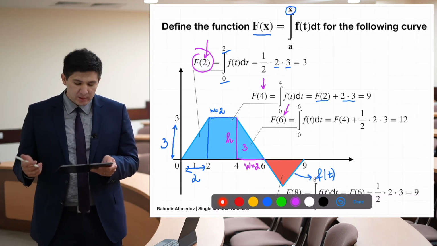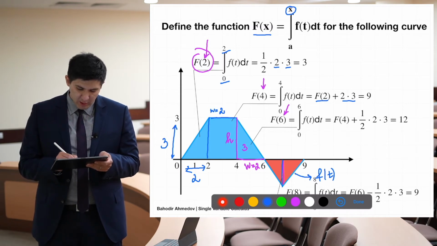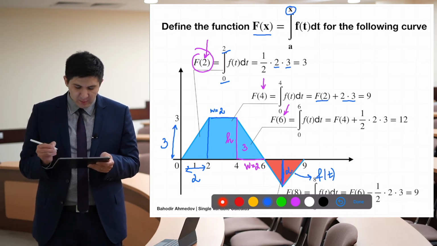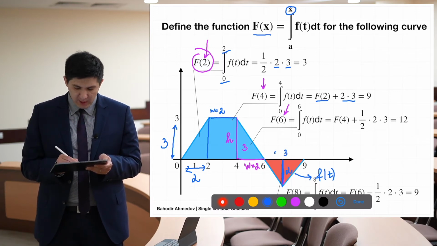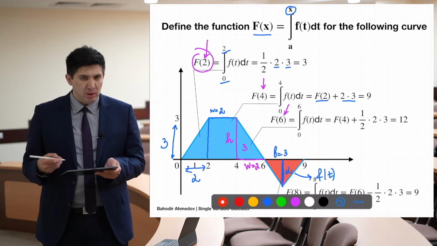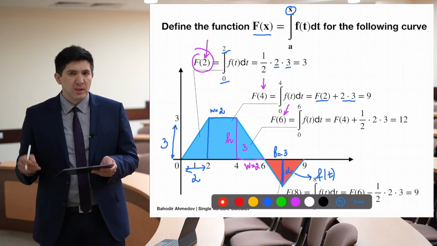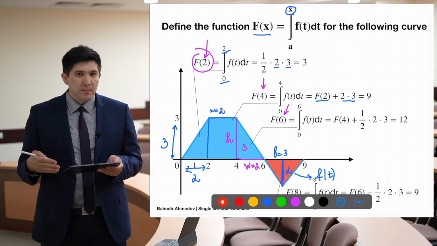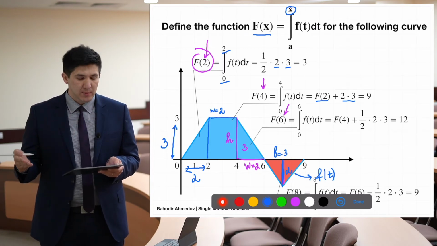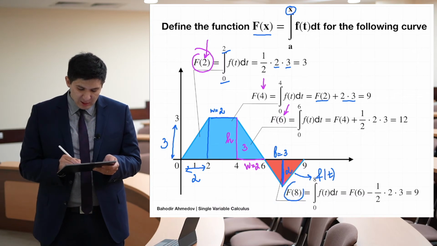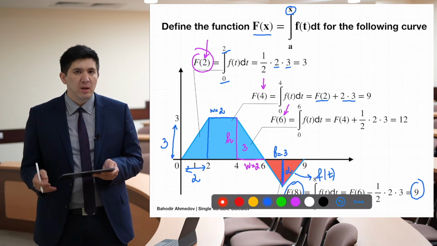of the area. So this area is going to be the height of this triangle, which seems to be equal to 2, times the base, which is equal to 3, divided by 2. The area of this triangle is equal to 3, but since we are finding this using the integration, it is going to be equal to minus 3. So the capital F at 8 is going to be equal to 9 again, because I have to subtract the 3 from the 9.